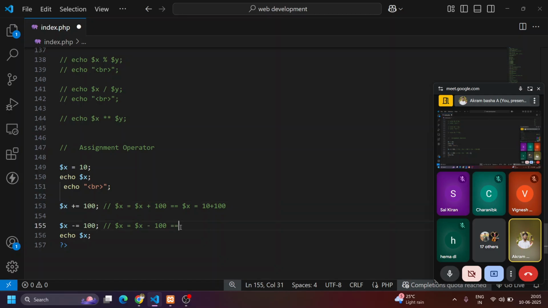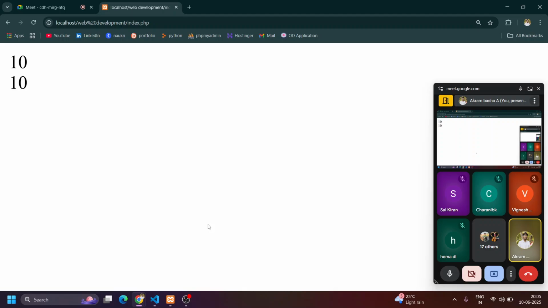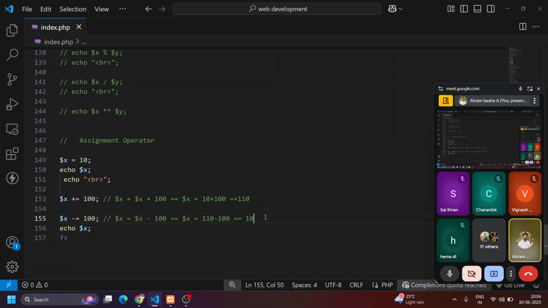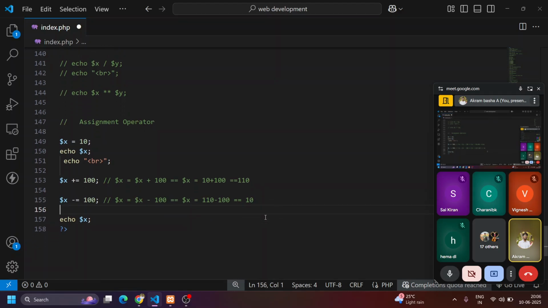Initially the value is 110, now 110 minus 100, the value will be 10. Check once, you will get 10. Is this clear? Is this clear about the assignment operator? How the assignment operator works?